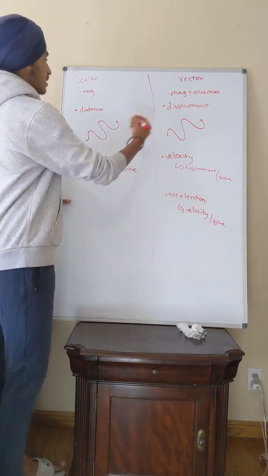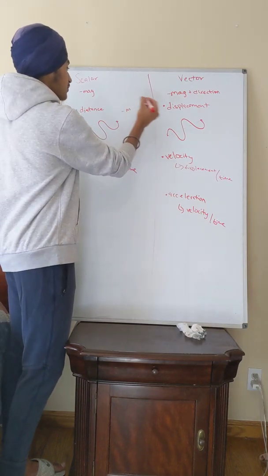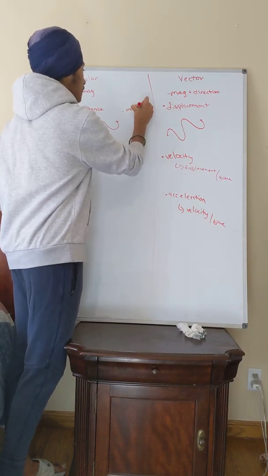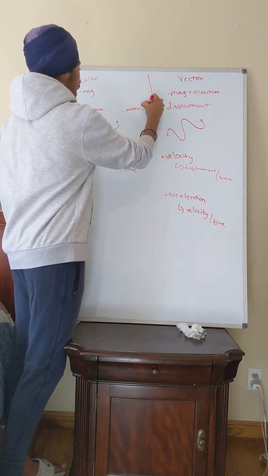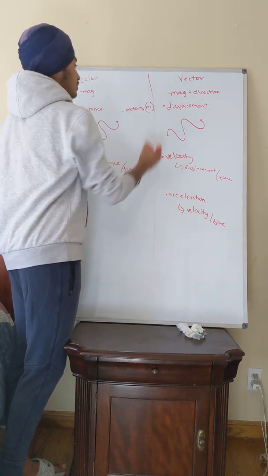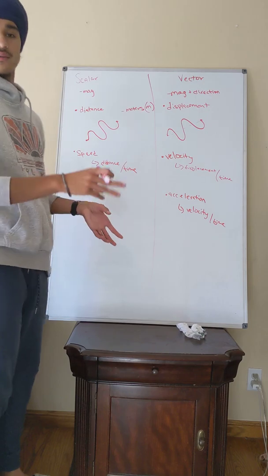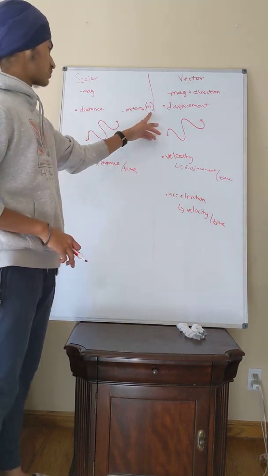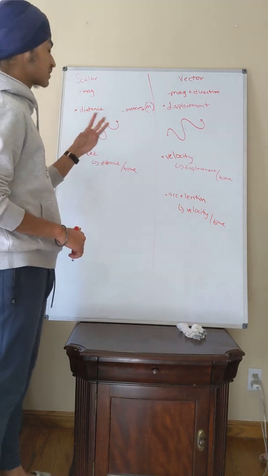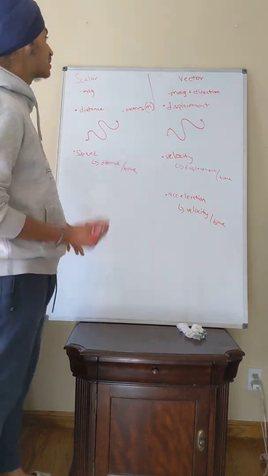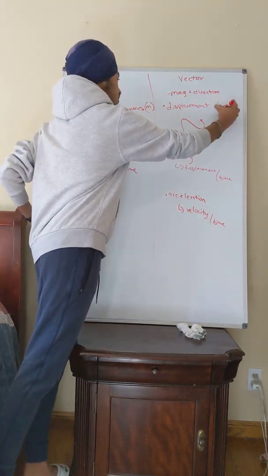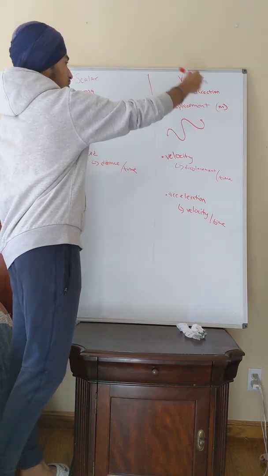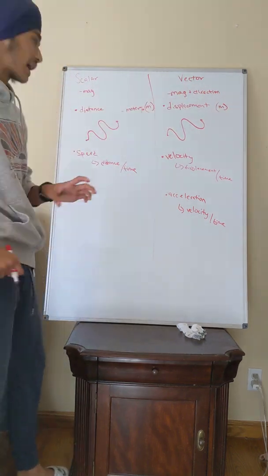So for distance and displacement, we have meters, and this is written as an M. You're never going to write the unit for distance as a D. That wouldn't work. You have to write meters with M. So for a distance of 3 meters, you would say 3 m. And it's the same thing for displacement, although for these vector quantities, remember you have to have your direction attached.